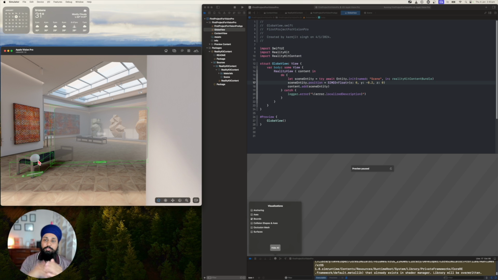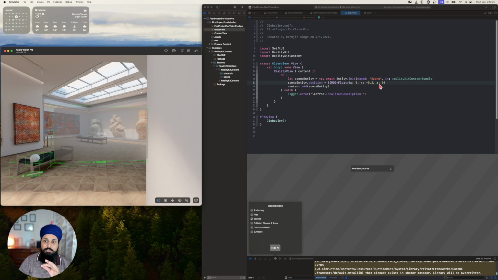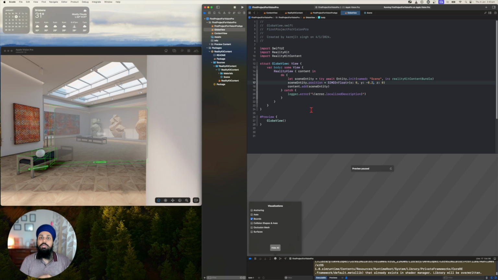So you can position your model or your entity in the volumetric window, but it will be positioned inside the volumetric window. So what I mean is when you change this position x, y, z, 0 or -2 or wherever, it is going to change it within the bounds of this volume, not in the space. So your scene entity is changing the position within the bounds of this volumetric window. So this is how you can create a volumetric window and render a scene within a volumetric window.